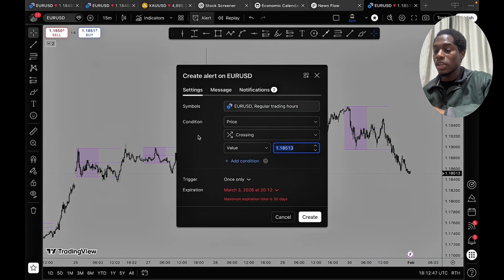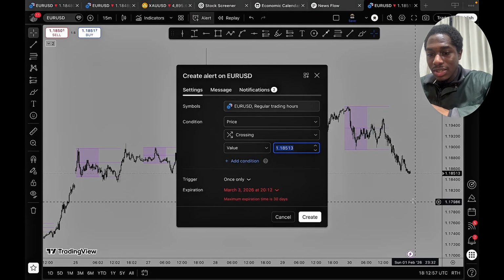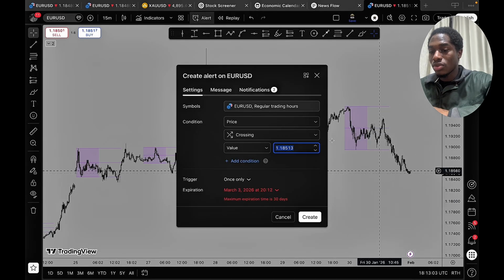So for example, if we see a nice setup, but we don't want to be sitting at the charts waiting for the setup, simply what you can do is type in the value of the price. For example, if I want to set an alert at 18,000, all I have to do is type 118.